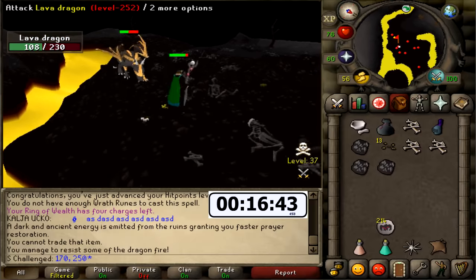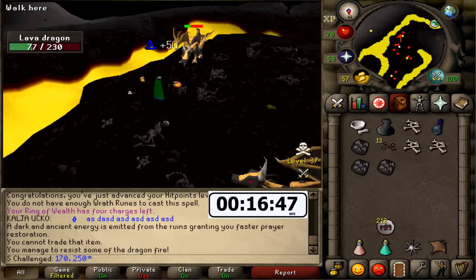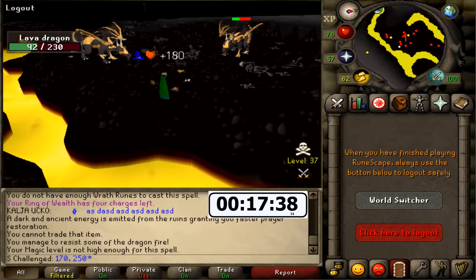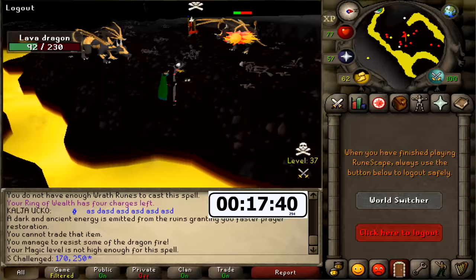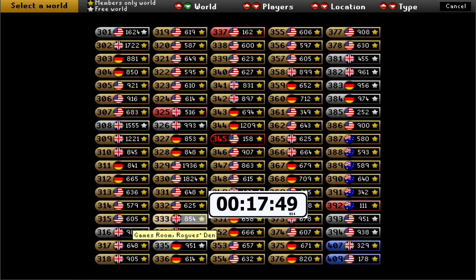Oh, we've got a PKer over there. He's across the wall. I think it was a pure though. I don't think he can attack me. Yep, there he is. Oh my. Whew. All right. I should have hopped earlier. We have to pick a world now.